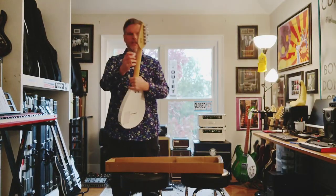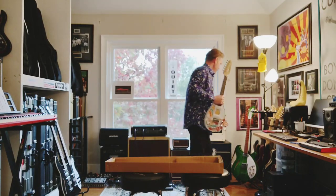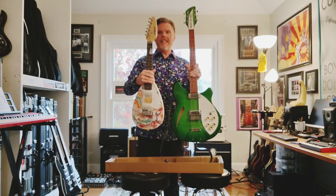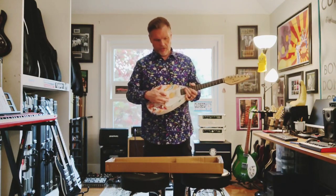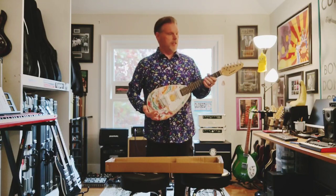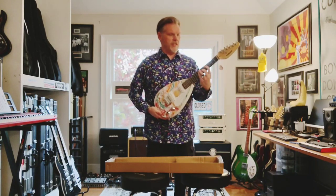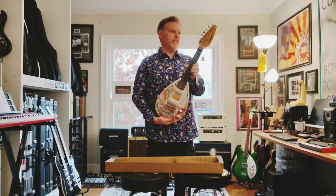Out of the box the action's nice and low. To give you some idea of scale size, there it is next to me — definitely small. This is an 18 and three-quarter inch scale. It comes equipped with 12 to 54 strings. Heavier gauge strings are supposed to give you very much the same feel as a standard size guitar if you had 10s on — your usual 10 to 46 or whatever. And it does feel pretty fresh, or slightly scratchy, but no sharp fret ends, which is nice. It feels pretty good from here.